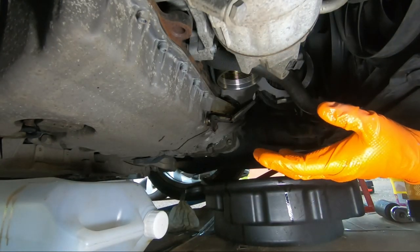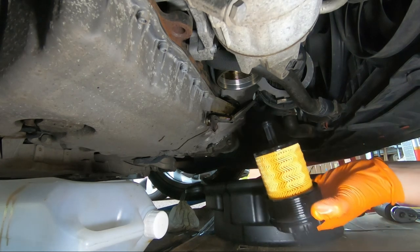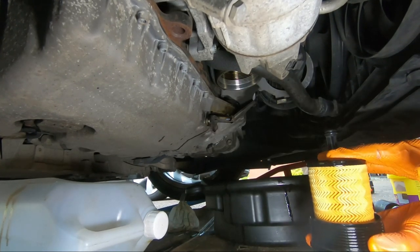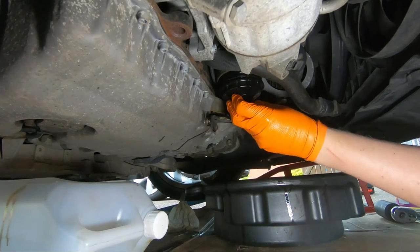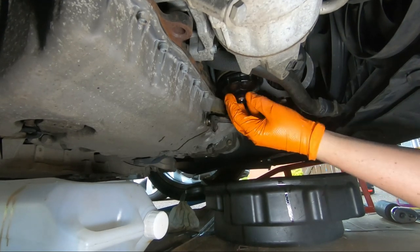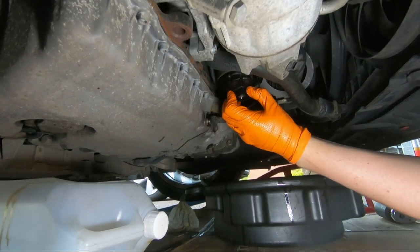Okay, I've got the filter now beside me, so let's get this installed again. Just as a note, I did give it a second top up of oil, so it's sitting in a bath of oil. So we should be ready to get this installed. And you'll see I've got the drain pan shifted slightly out of the way. Just make sure that filter's in place, which it is. Slide it up and just screw it on by hand. Okay, that's it hand tight.